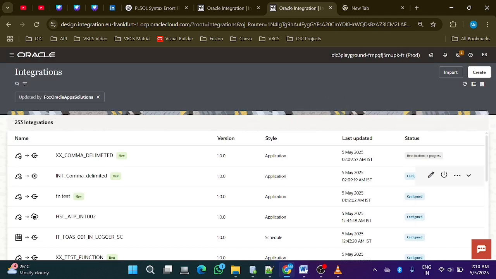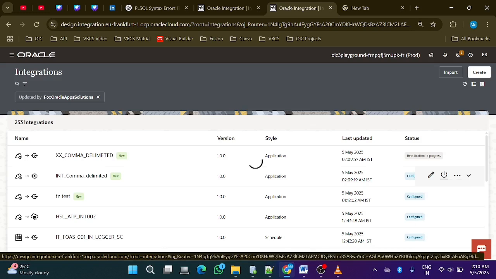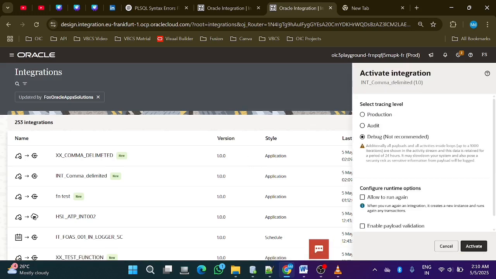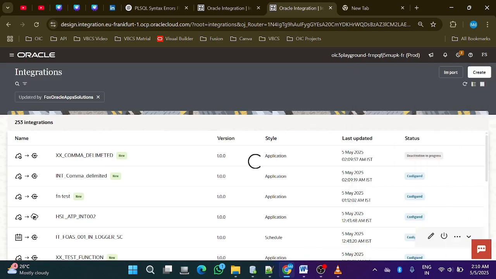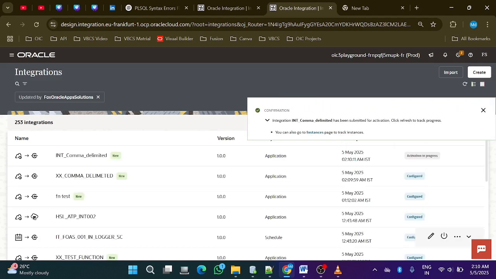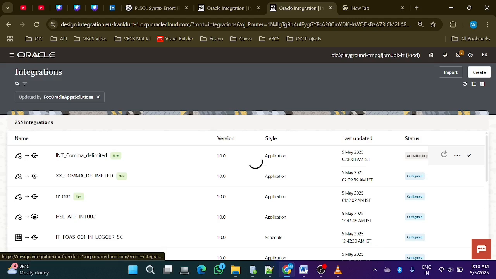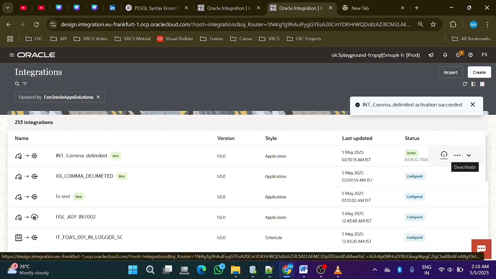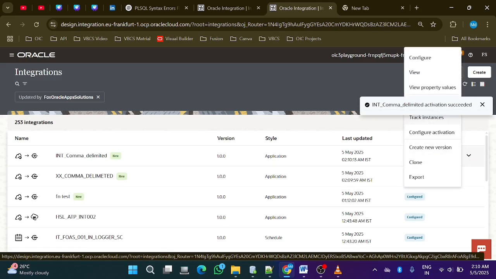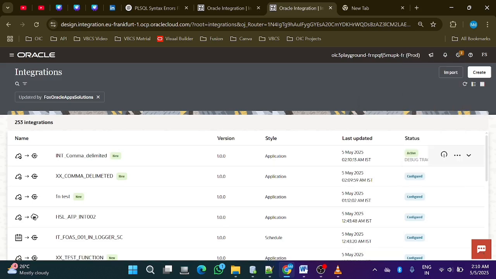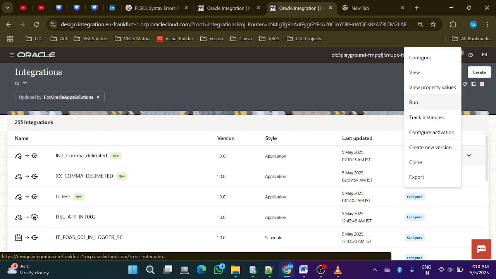I have deactivated one of the integrations, and now we are going to activate this one. Let's see if it activates. Yes, this integration is activated now. In every instance there are limits on activated integrations, and I think that was reached, which is why we got that error. Now it's okay, and we have to run the integration.